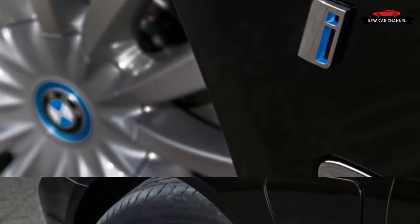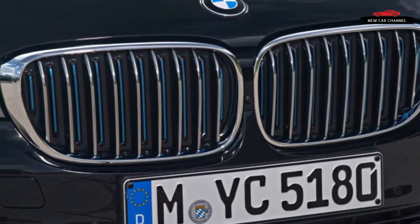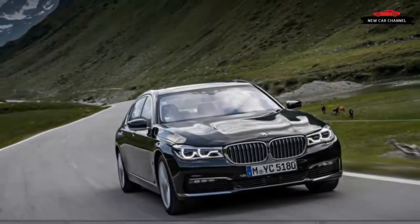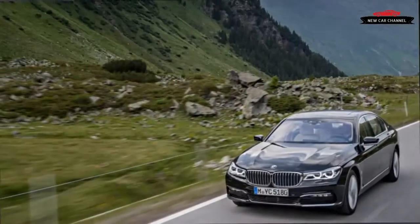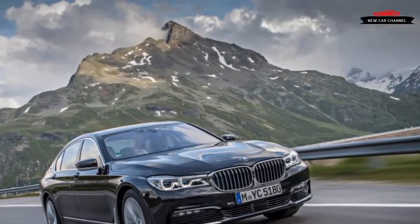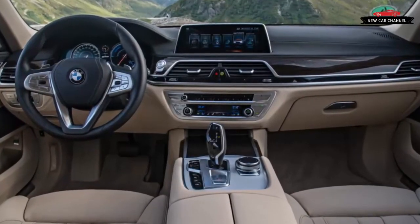For 2017, BMW will finally offer Americans its remote parking technology, with which an owner can park the car from outside — except on the 740e. That makes no sense to us, given that electrified mobility and autonomous driving go hand in hand. The 740e xDrive gets a plethora of blue accents and badges inside and out that underscore its family ties with the i3 and i8. Priced at $90,095, the 740e xDrive slots neatly between the $82,295 740i xDrive and the $98,595 750i xDrive. Americans will be able to order the 740e xDrive only with all-wheel drive, while the 6- and 8-cylinder versions can be specified with rear-wheel drive, saving $2,800 and $3,000 from their retail prices.